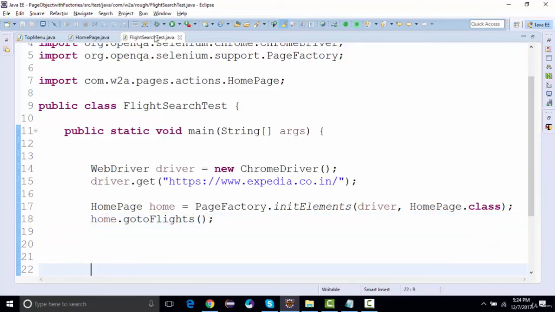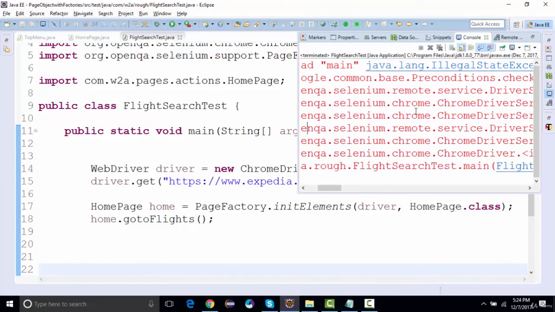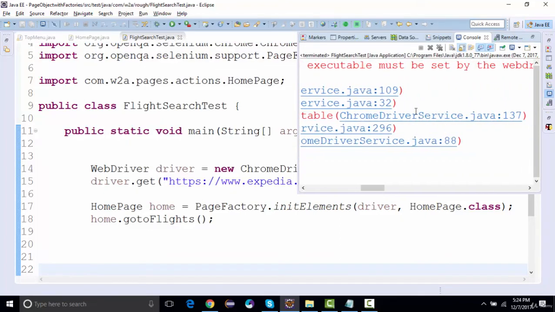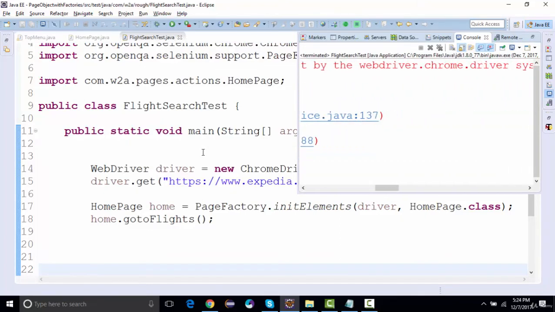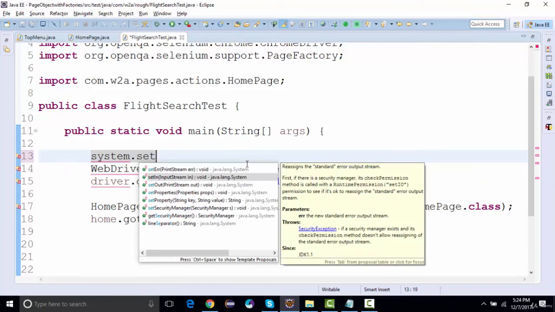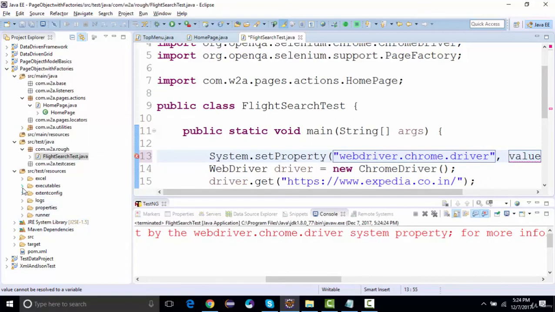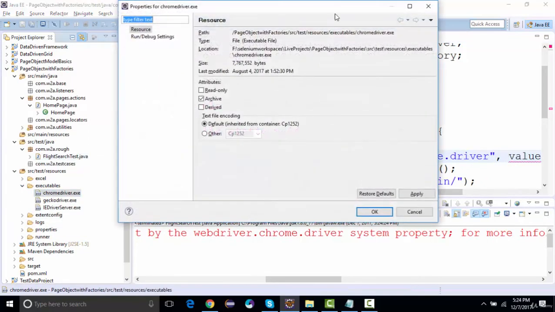Right? And when you run it, we encounter some error. Okay, so this is the path of the Chrome driver exe, which we have kept inside the executables folder. We need to give System.setProperty, then webdriver.chrome.driver, and in the value we need to give the path of our Chrome driver exe. We'll take it from here.